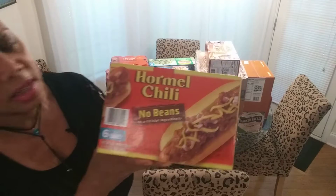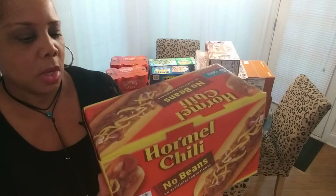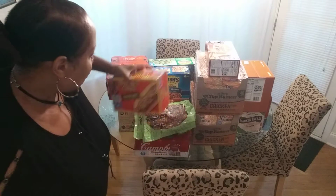You need some type of meat product just in case meat's being scarce. And they're saying the meat is going to be scarce, and that we may be able to escape through this year, maybe next year, but in a couple of years, they're saying that the food supply is going to be really, really low. So, hopefully, I'm going to prepare. I'm not going to get scared. We're going to just prepare and hope for the best.